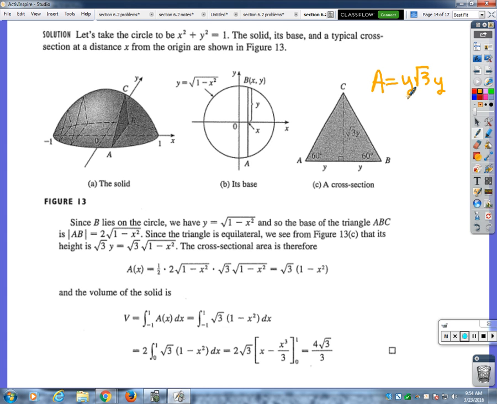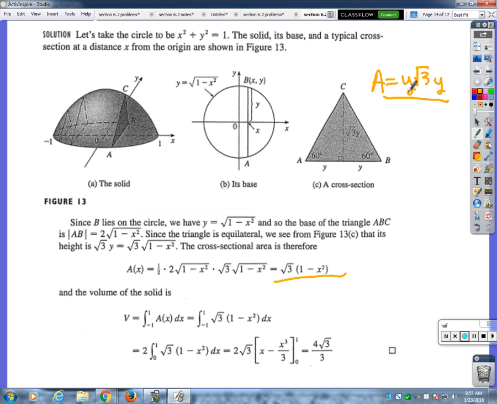Okay, so they're doing 1/2. Oh, and then they're doubling this, right? Because this is only half of the base. They're doing more work than necessary because they're going 1/2 times 2 times that. But do you see that that'll just cancel out? That's why we have this right here. Okay, times the square root of 3, which is this guy right here, times the height, which is going to be that y again. So this piece right here simplifies to be this right there. I guess I made that way more complicated than it needed to be.